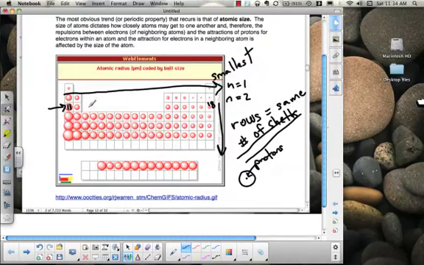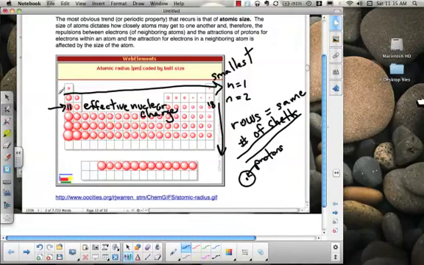What is happening is the nuclear charge is increasing, and we have another term for that. We call it the effective nuclear charge. You'll learn a little bit more about that in 131. So the effective nuclear charge, that's the science way of saying it, is getting larger as you go across. More protons pulling on that same number of shells, and that is why the atoms are getting smaller. They're contracting due to that attraction between greater numbers of protons in the nucleus for the same number of shells of electrons.